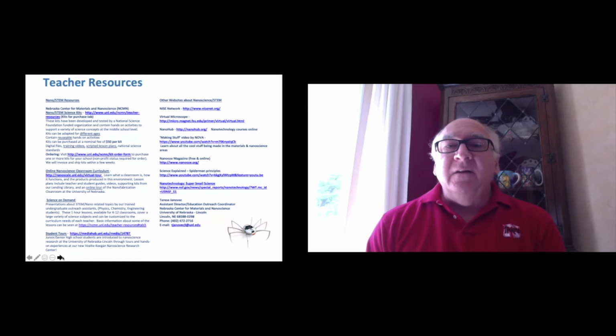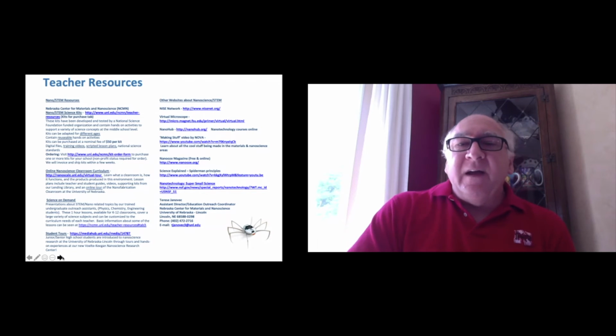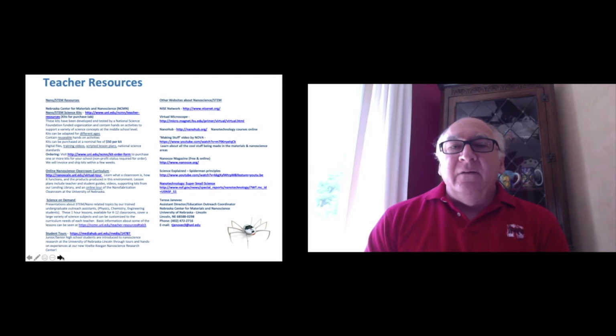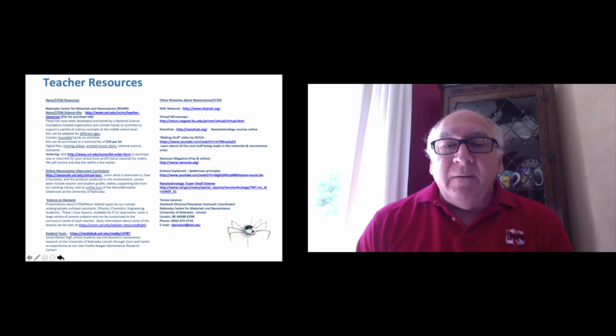On the right hand side, there are some different websites like NiceNet, a virtual microscope where you can run the microscope virtually from your computer. They have things set up for it, but you're controlling it, with the samples they have available. And then you've got NanoHub, some good videos on nanotechnology and making stuff put out by Nova. There's a magazine on nano called Nanews, and some other things there with different videos and explanations.